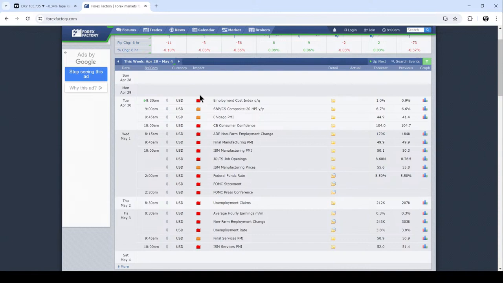I want to see a news impact driver on a calendar like this that has a red or orange folder at that given time. Now, ideally, what I want to see is this. I want to see right before 8:30, if I'm bearish, and I'm not saying that this is the case, I'm just giving you the nuts and bolts. If I'm bearish, I want to see it drop down below a short-term low first. Why? Because that triggers individuals on a breakout short or knocks out the long holders that have a sell stop right below a recent low. I want to see that happen before the news driver hits.